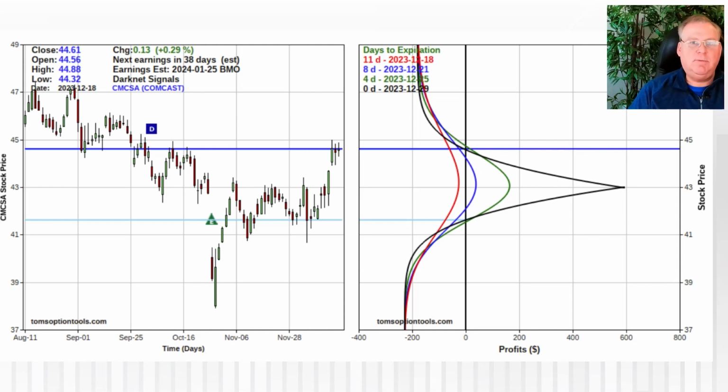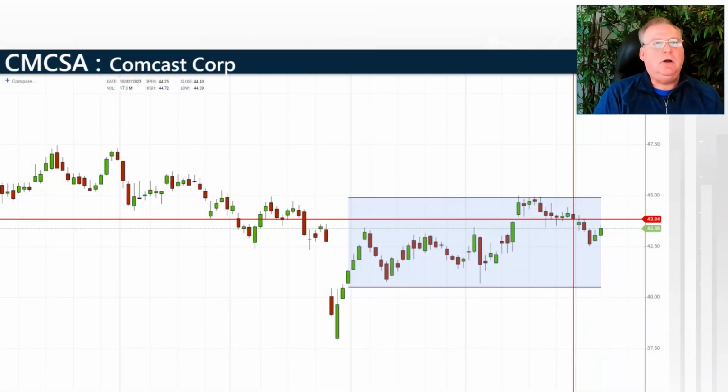So I sold a near-term option and bought a longer-term option. If we advance to the chart, you can see I put the crosshairs right there on the close on December 29th. You can see that it had dropped. We missed the point of our trade by 84 cents. Now that's a trick. Anybody can say a stock is going to a certain price, and you hear it all the time on financial or business news, but option traders are different. We have to not only estimate price, but also estimate time.